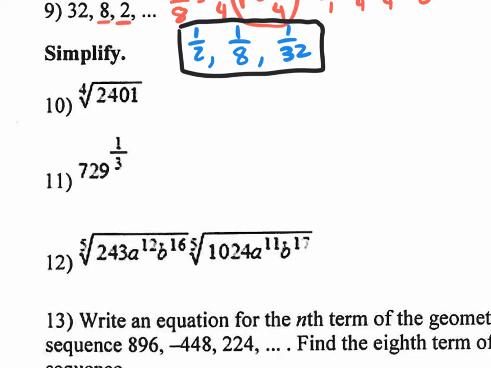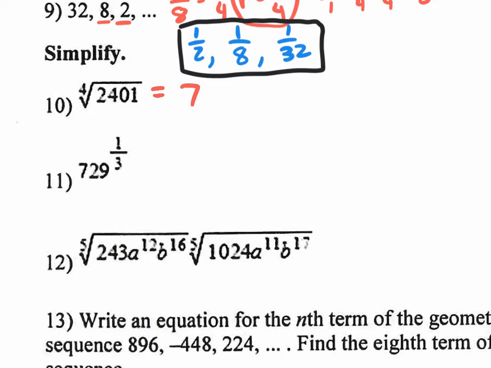On your calculator, you could simply start guessing. You could say 5 to the 4th power, see what it gives you. Now, if you did do 5 to the 4th power, that gives you like 625, right? So then you know that 5 is too small, so you guess something larger. So Brianna, you just said 7, and that's correct, right? 7 to the 4th power is 2,401. So that's it. If they're asking for the 4th root of that huge number, it's just 7. So number 10, the answer is 7.